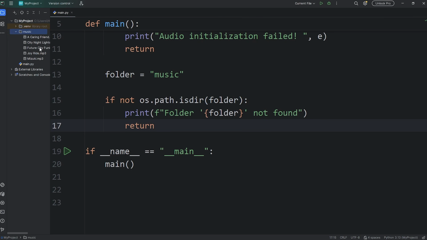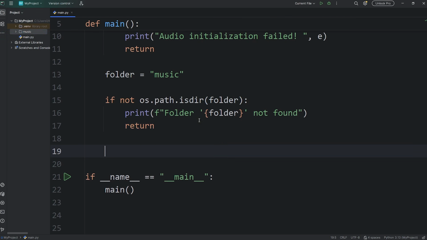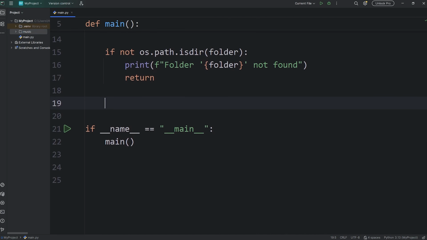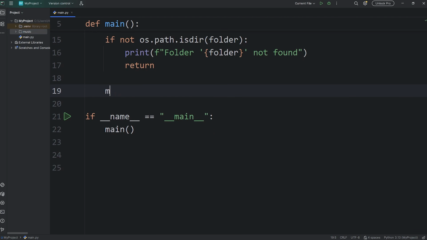Now, within this folder, we have to get all the MP3 files. Here's how. This will be a list of MP3 files. We'll name the list mp3_files equals a list comprehension. So with the list comprehension, I like to start with the for loop portion first. For every file in, then we'll access the library of OS, call the list_dir function, then pass in our folder.